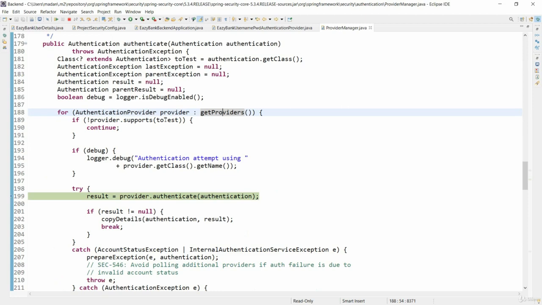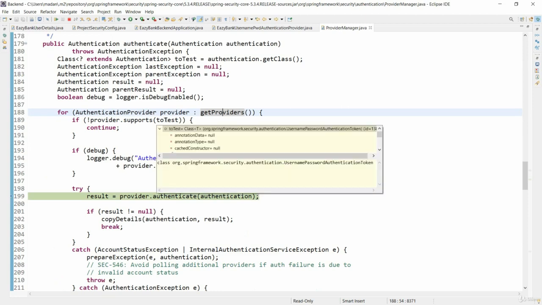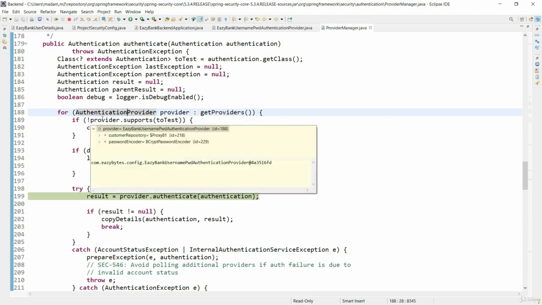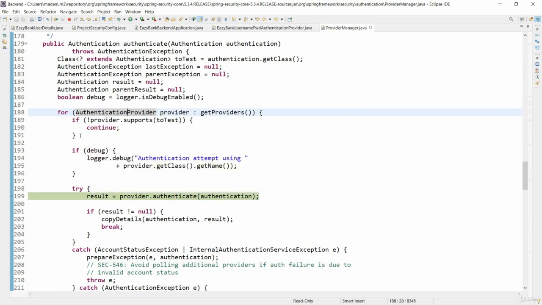In this scenario, since my token is of type username password authentication token, which is supported by my provider, it is allowed to pass further.